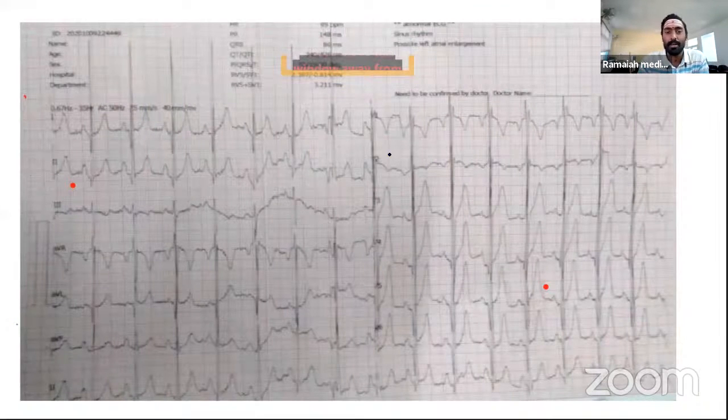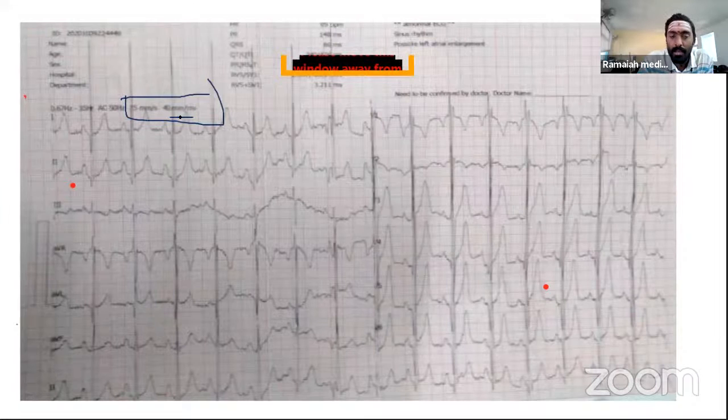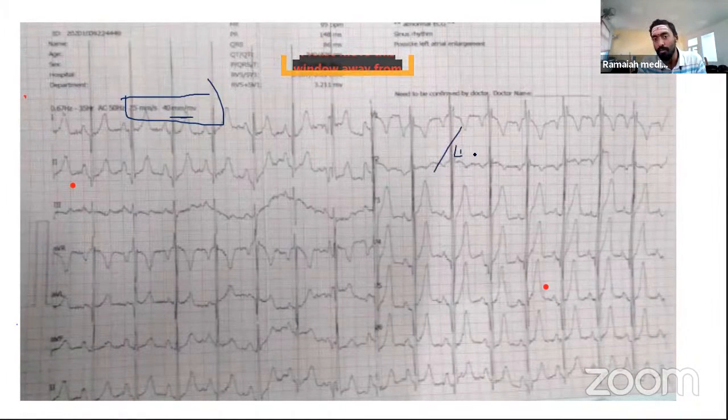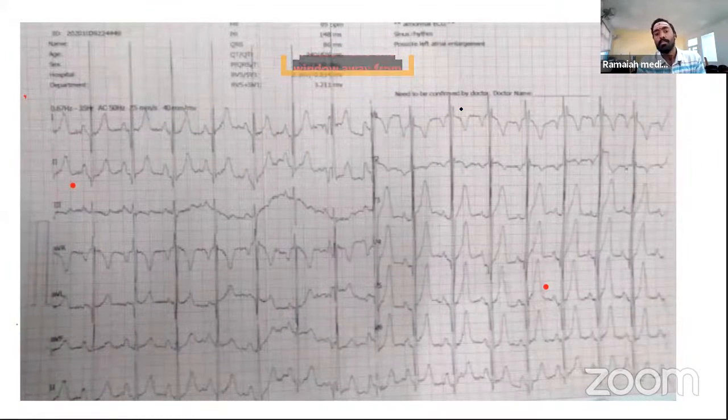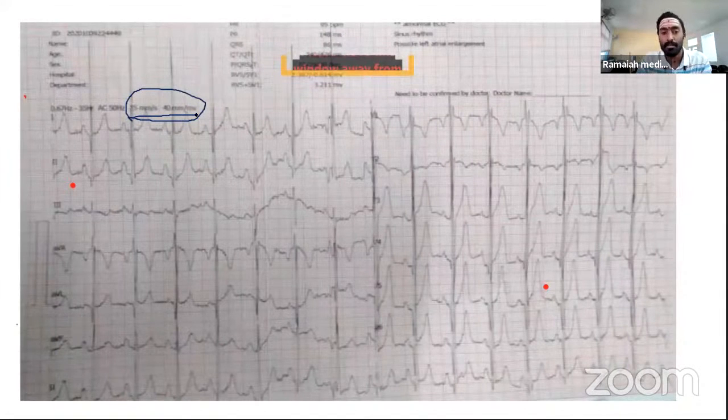A 20-year-old, 25-year-old coming with such huge voltages, you think whether he has an athlete's heart, you think it is a cardiomyopathy, you're really lost for words. But you look at the standardization again here. Standardization is almost 4 times, 40 millimeter per millivolt. So it is 4 times. So this QRS should be exactly 1/4 of what is being shown. So that is the effect standardization can have. Whenever you see the ECG, the first thing you look at is whether it is well standardized or not. If it is not standardized, your entire interpretation will go wrong.